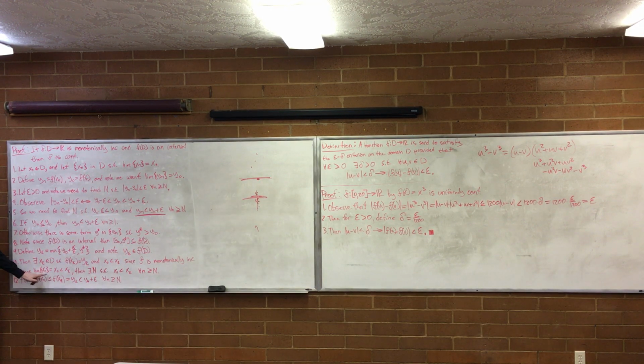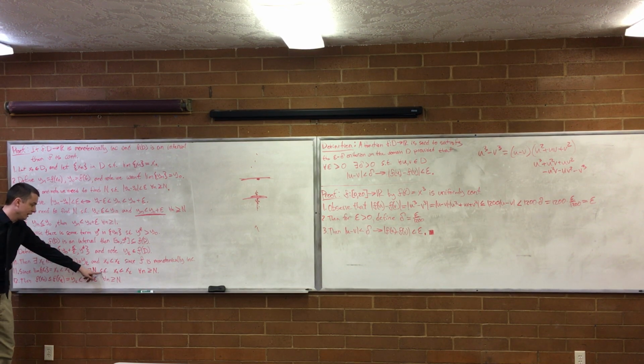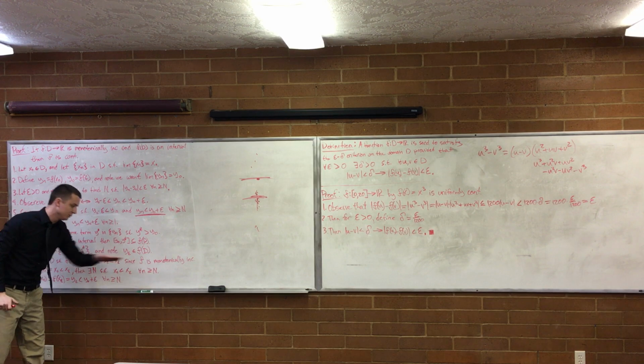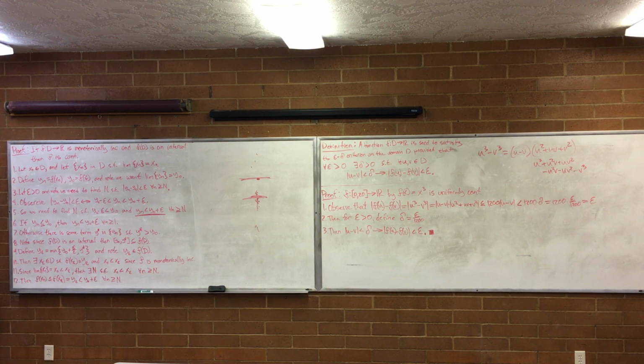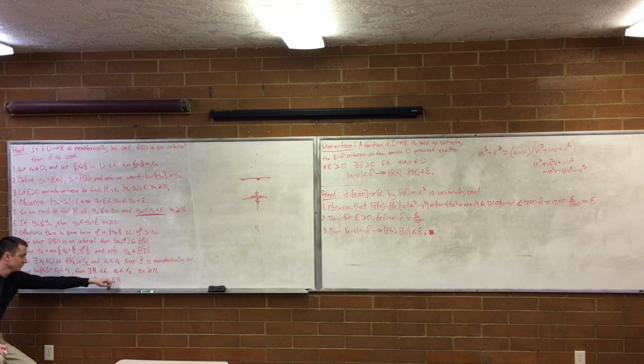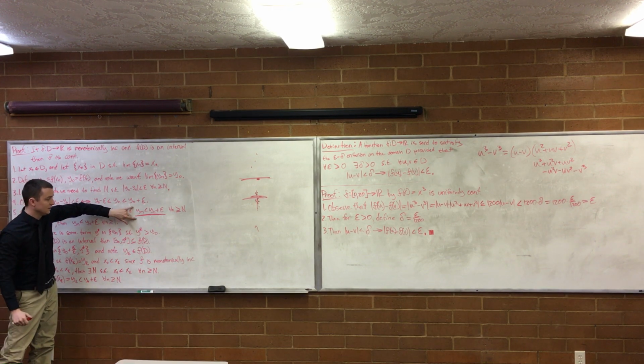So since the limit of xn equals x naught, which is smaller than x epsilon, there's some index such that xn is less than x epsilon from that index onwards. You with me? Okay, and we're done. So then, f of xn is less than or equal to f of x epsilon, which is equal to y epsilon, which is less than that from that index onwards. So the index that we found right here is the index. Remember, that's what we were trying to do from the beginning: find the index where this is true.